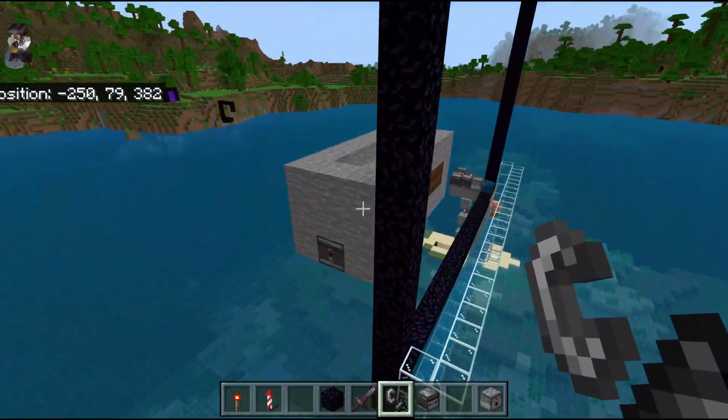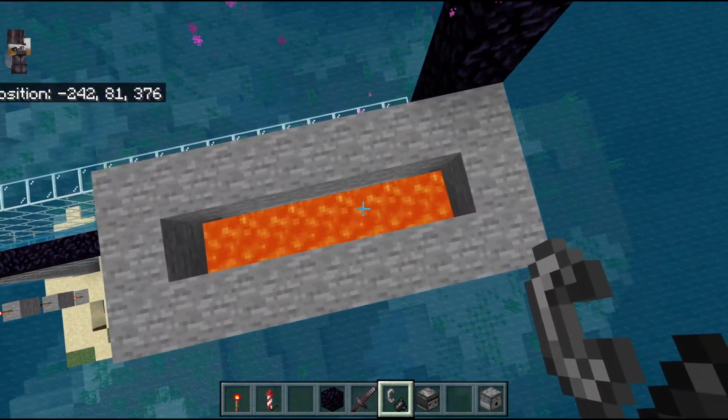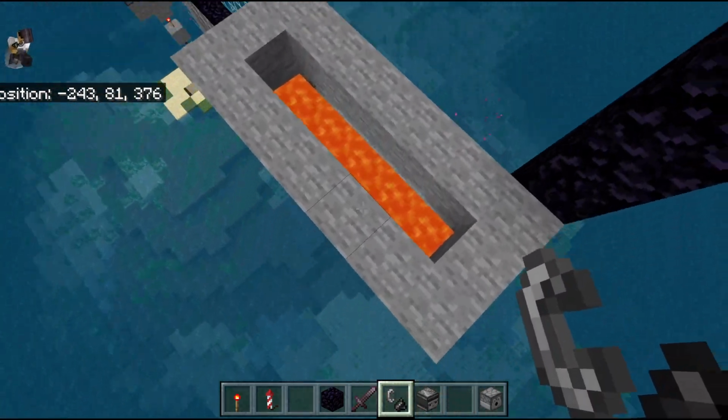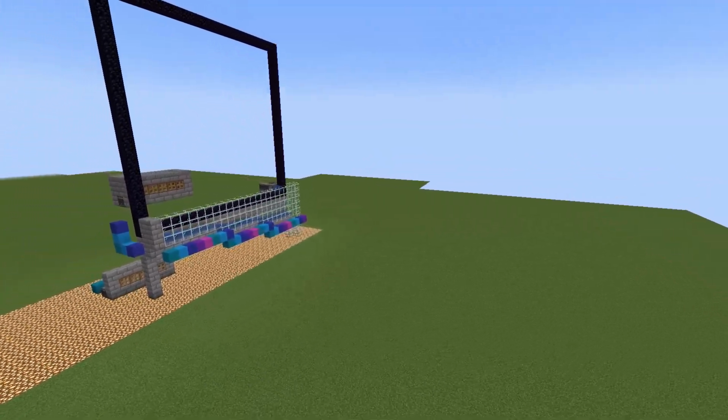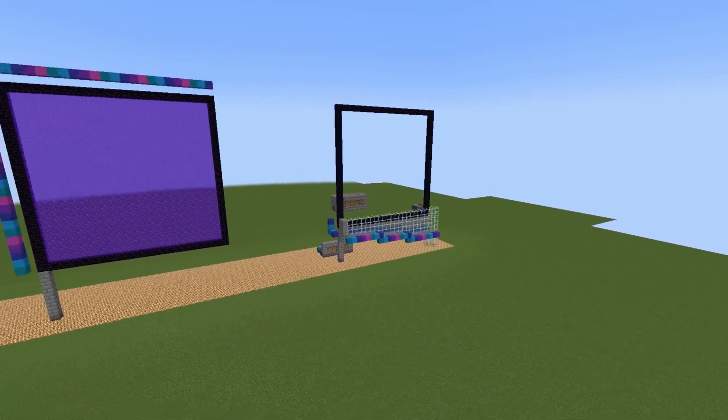And just another tip over here, this is what it's going to look like on your lava pool once you filled it up with lava with the trapdoors. If you guys want an in-depth video on this tutorial, just click the link below in my description.